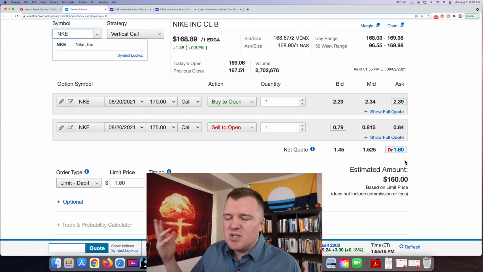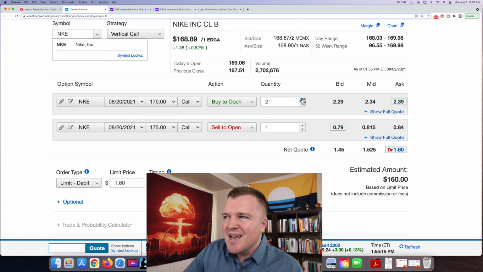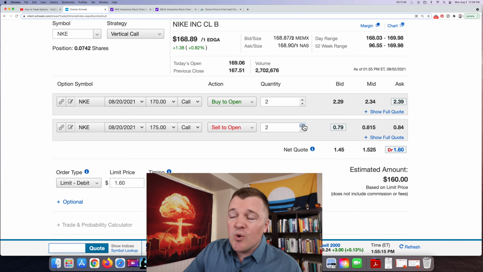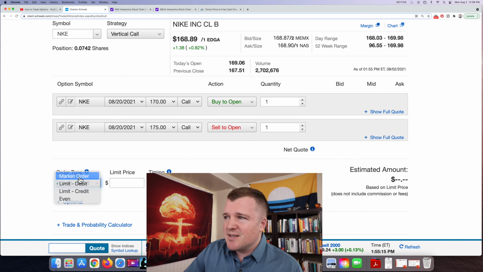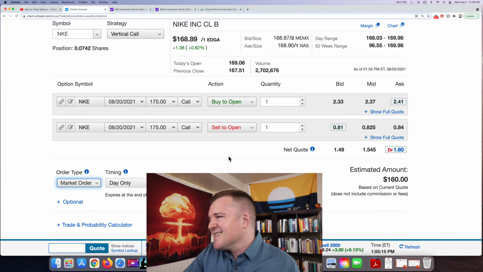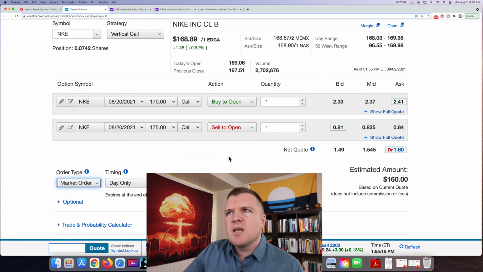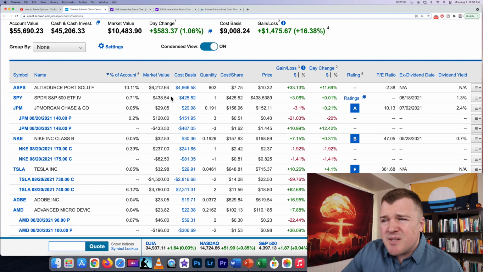Once again, I just hate the probabilities on debit spreads, so I am not going to increase the quantities here. If you were crazy about this trade, you definitely could, but I'm going to stick to just one because that's all I'm comfortable losing for you guys on these incredibly risky plays. So I'm going to go ahead and execute this, and we'll see what it looks like in my account. There it is in my account.